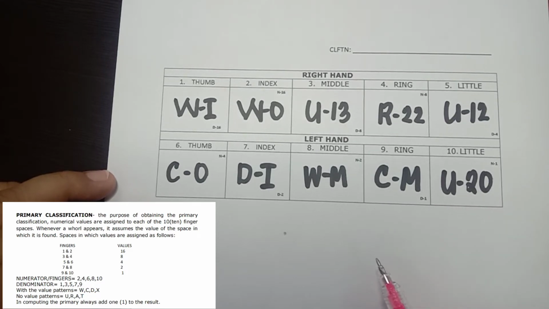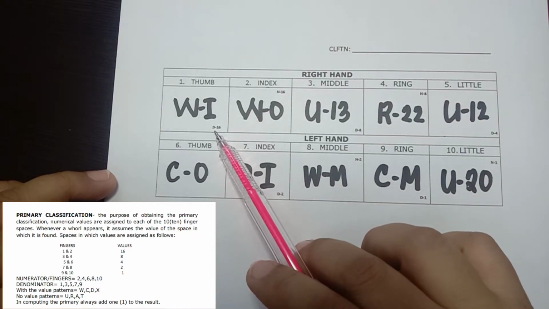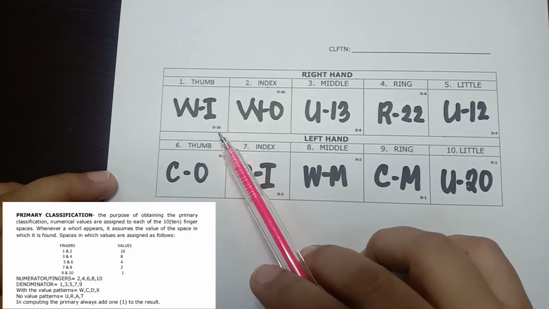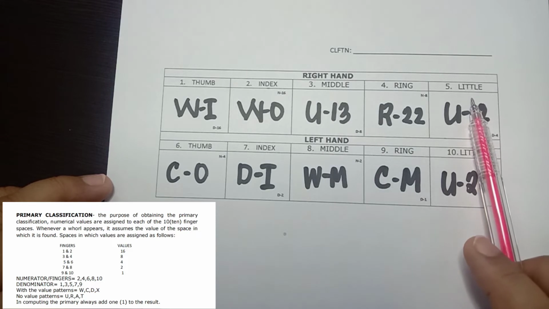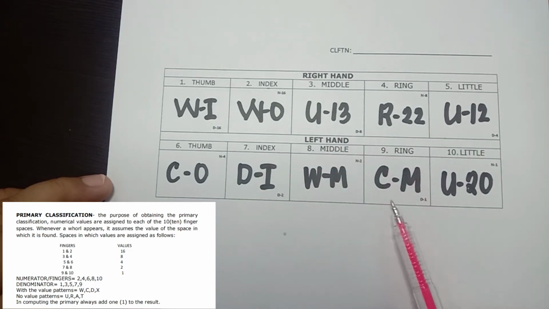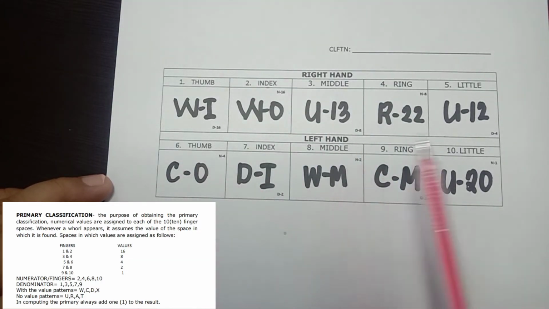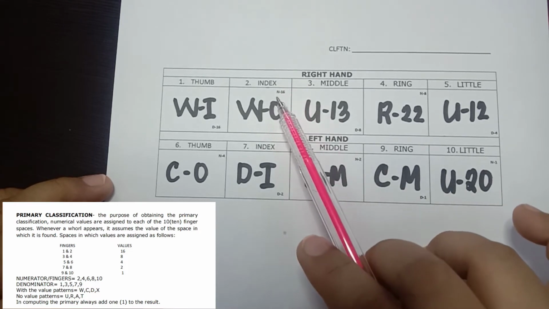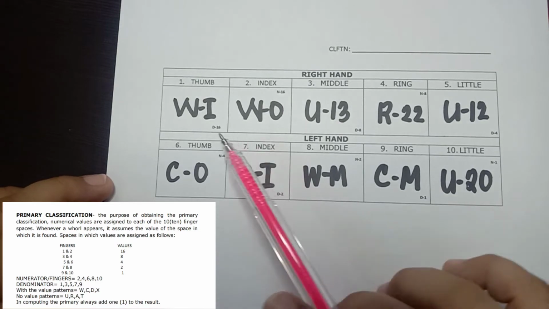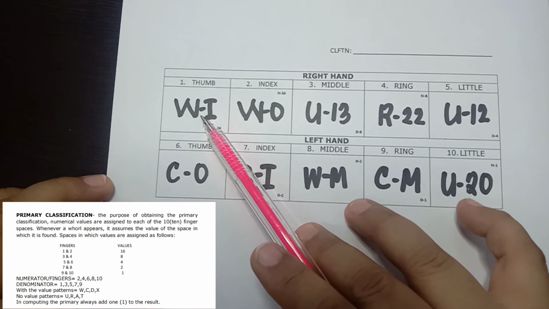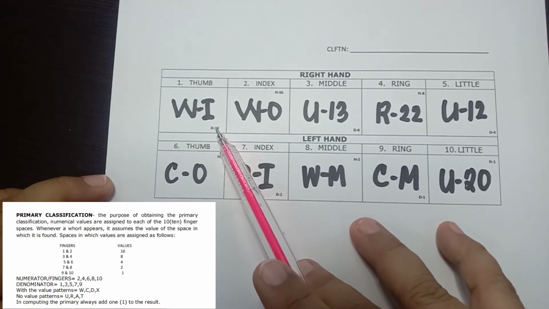You must remember that each finger is designated with what we call a numerator or denominator. Odd numbers, fingers 1, 3, 5, 7, and 9, are designated to the denominator place, while even numbers, fingers 2, 4, 6, 8, and 10, are designated to the numerator. Now, this value will only be applied if the patterns appearing on the chart are whirl patterns. So let us start.